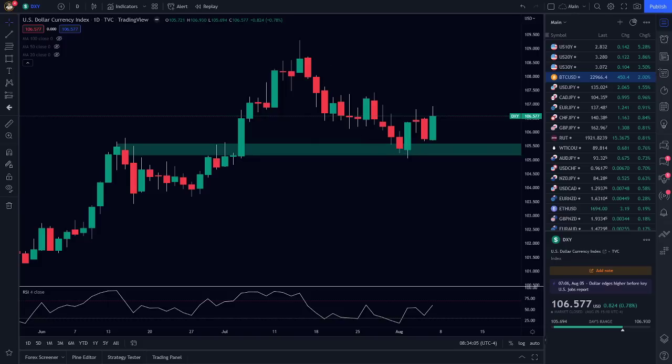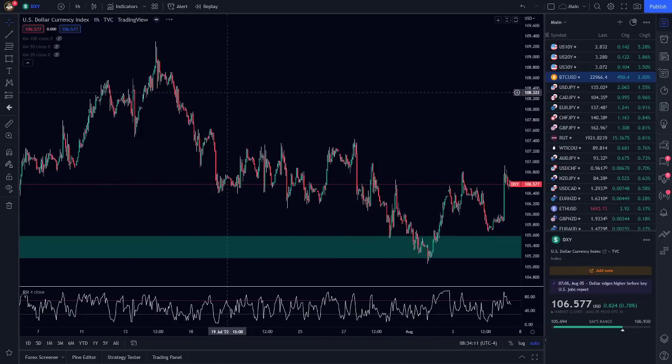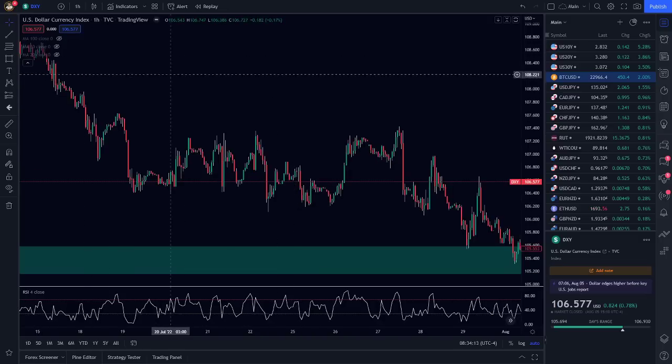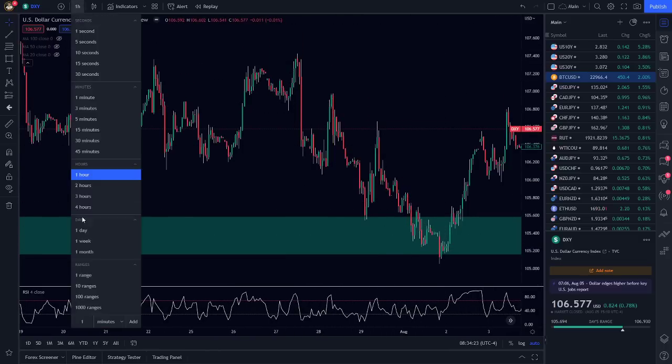In fact, we saw on the lower time frames, if we scan over to the 1-hour chart for just a little bit, look at this. On the 1-hour chart for a while here, price action looked very bearish, right? Couldn't get above this area here, right around the 107.30 level, and then continued to push down all the way until it came into the daily level of support.